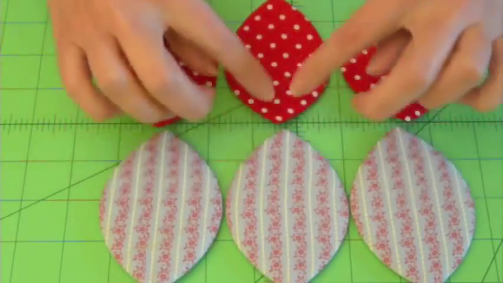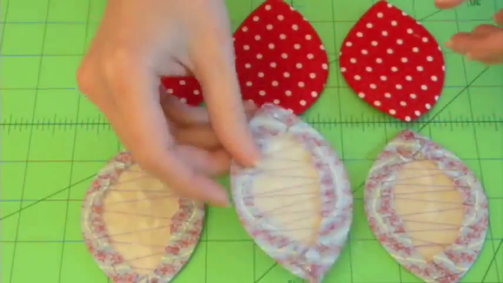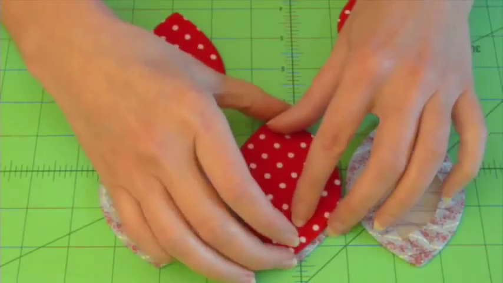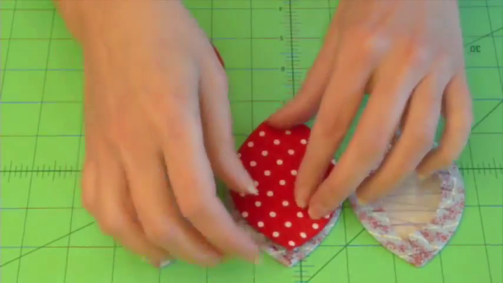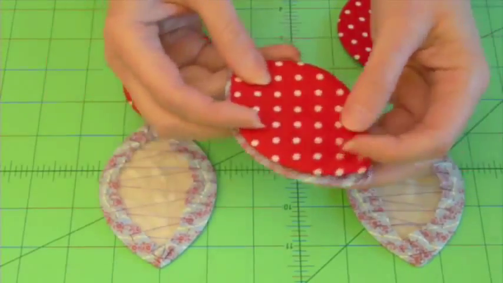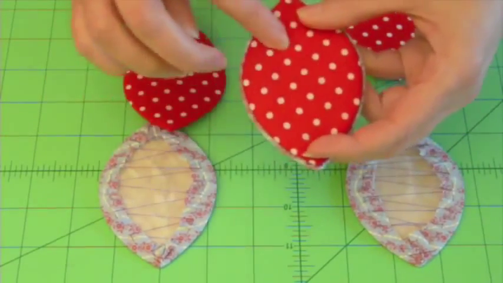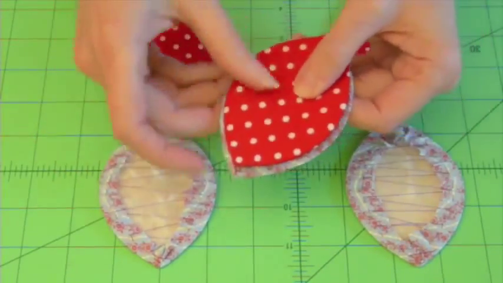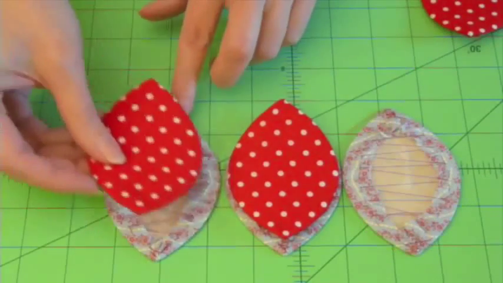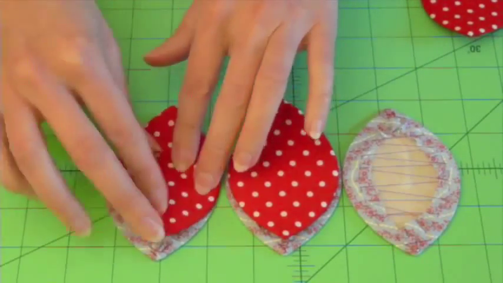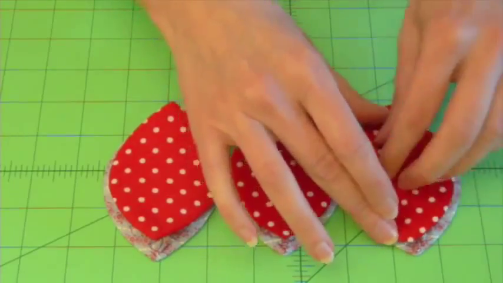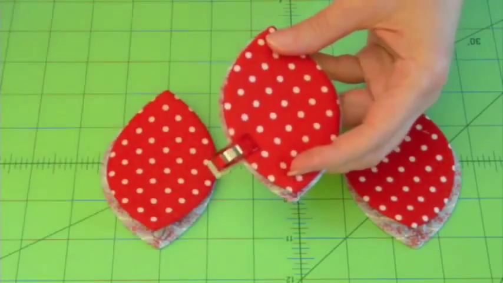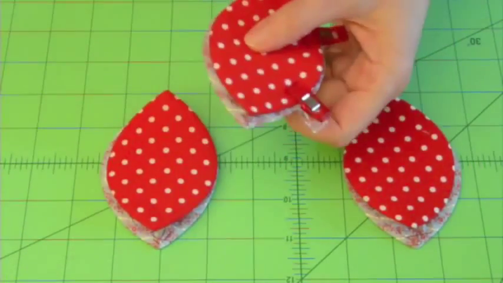The next step in our process is to stitch these together in pairs. They're going to go wrong sides together, and there's a little bit of an alignment trick to these. Here's how it works. The piece that represents the bottom of your clamshell, you're going to want to center the inner part over the outer part, so there's equal amount of blue fabric outside of the red fabric. Then for these two sides, we're actually going to line up the inner and outer pieces so that their bottom edges align. And here's a really helpful tool for this stage in the process, Clover Wonder Clips.